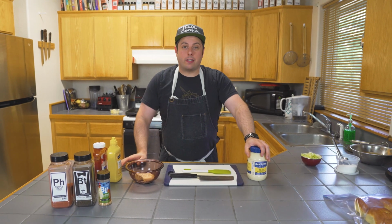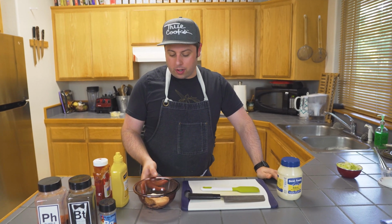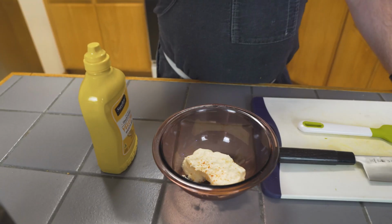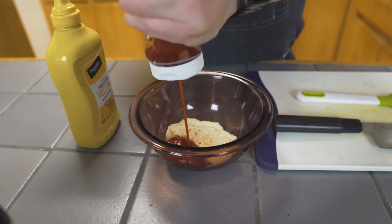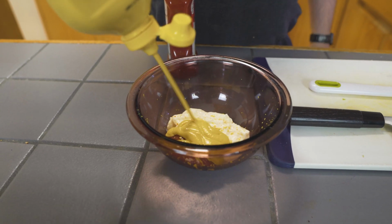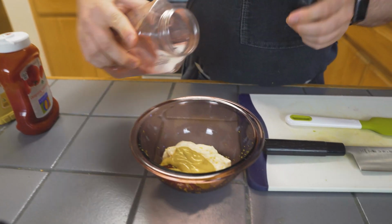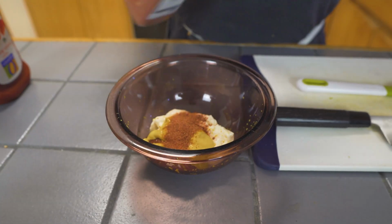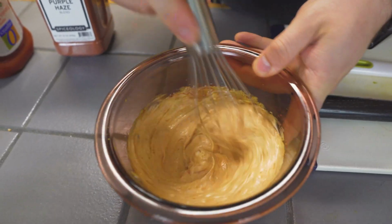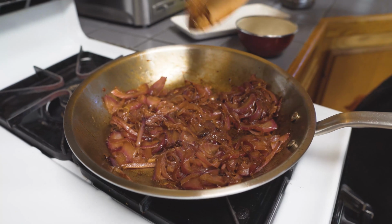All right, next step, we're gonna make the secret sauce. And I'm gonna teach you how to make the not so secret sauce. So the trick is it's got basically 3 parts mayo, 2 parts ketchup, and 1 part mustard. Okay, and we're gonna up it a little bit, a little Purple Haze. And take our whisk, mix it up. Secret sauce.